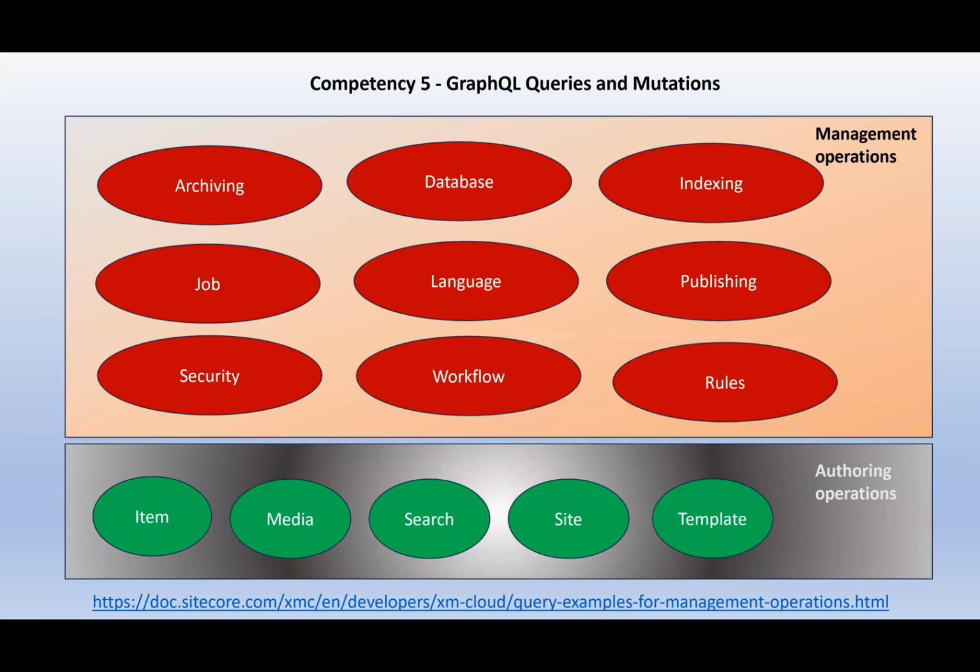Then you have queries and mutations, and mutation is a favorite topic. There are CRUD operations possible with mutations, where you can create an item using a create item mutation. Mutation is like running a procedure. So apart from the querying capability of GraphQL, you can do some procedures using mutations. That's something you need to be aware of.